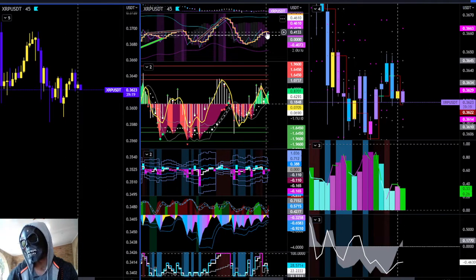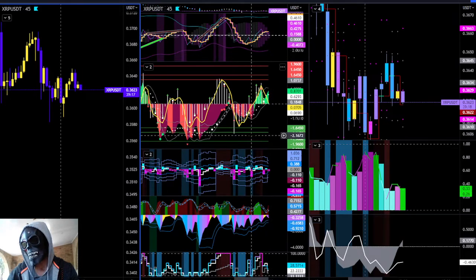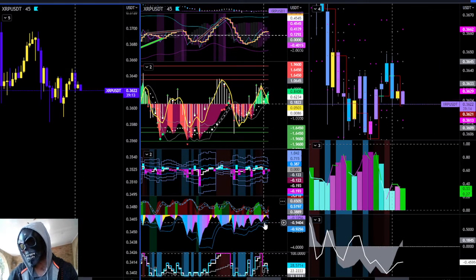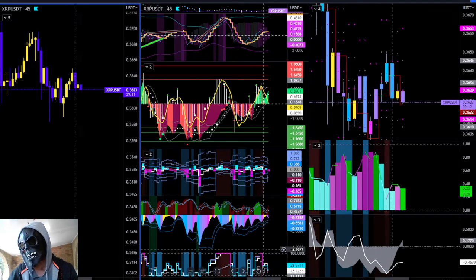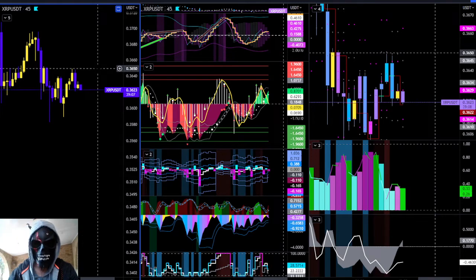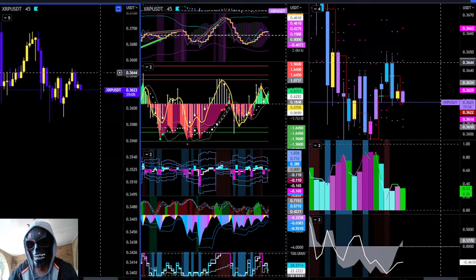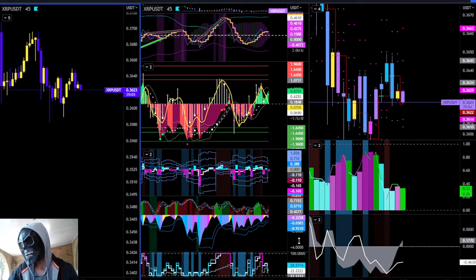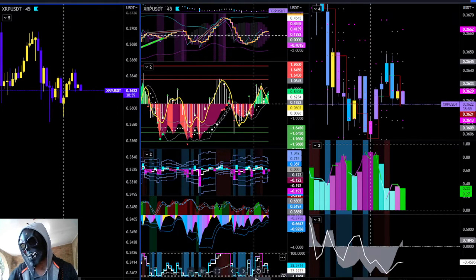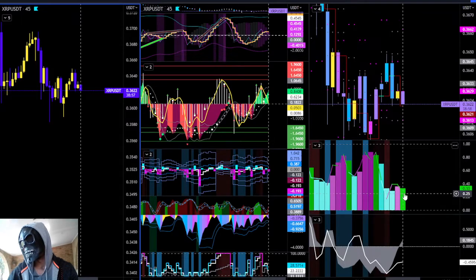So we have a return oscillator that is wanting to mean revert to the downside. This is on the 45 minute. Then we have a trend that's looking to increase. We haven't had some red flashes in this region, so there is still opportunity to have another short come in. Take the flash, take the trade once the flash is done flashing. Yep, and that's up. So this is showing confusion.